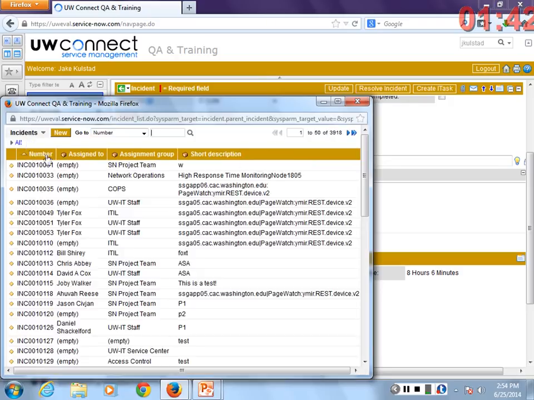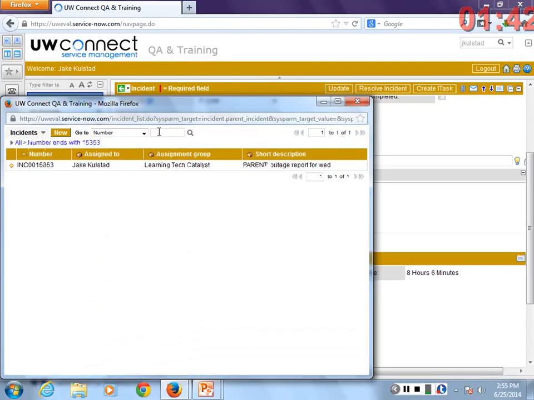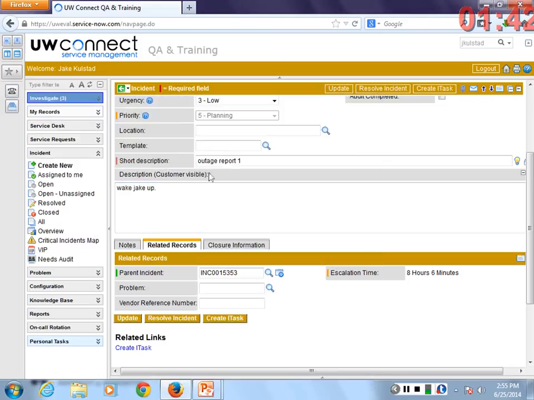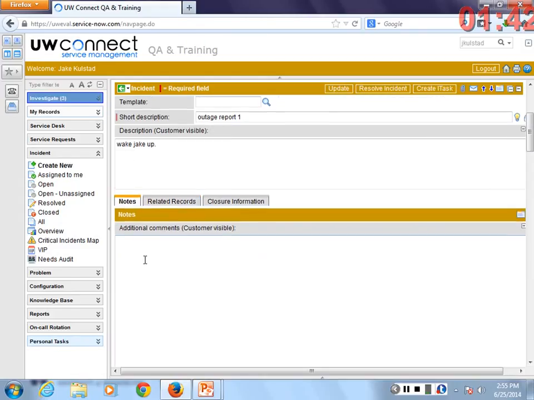The initial search was contains. I can go number 15353 for my incident and find it. If I was able to copy that text, I usually can, but today I'm having bad copy karma. I could paste it in and assign it to that record. So this is what you would do if you were going through each incident report one by one and triaging them. I could actually go in and respond to the customer and address individual questions. I could assign the parent and tell them that we'll update them later. That make sense? So this, if I wanted to go through each one individually and triage.